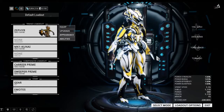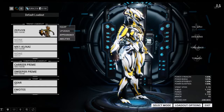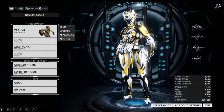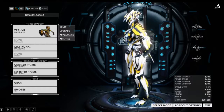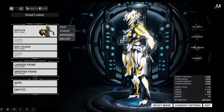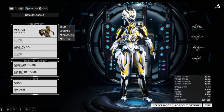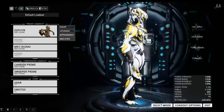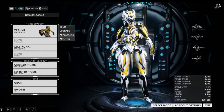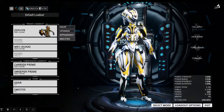So the clean lines and patterns do seem to help resolve some of the problems I saw with the original design. One main problem for me was that the rib cage in the original design looked like it was sticking right out of the frame's body. Now in this case, possibly due to a cleaner look or the mech style appearance, the chest area now looks like Zephyr is sporting additional plating rather than the rib cage sticking out. This in turn makes the appearance cleaner and less strange.